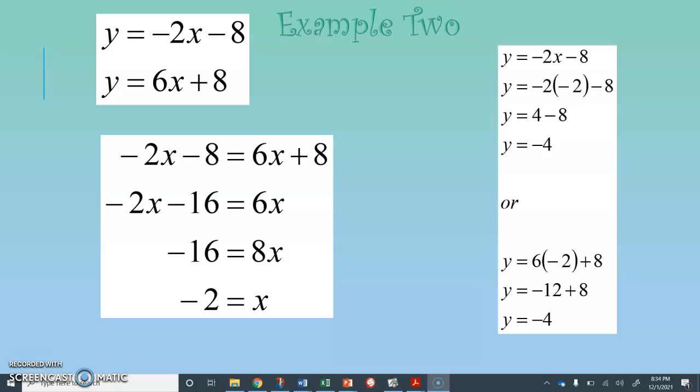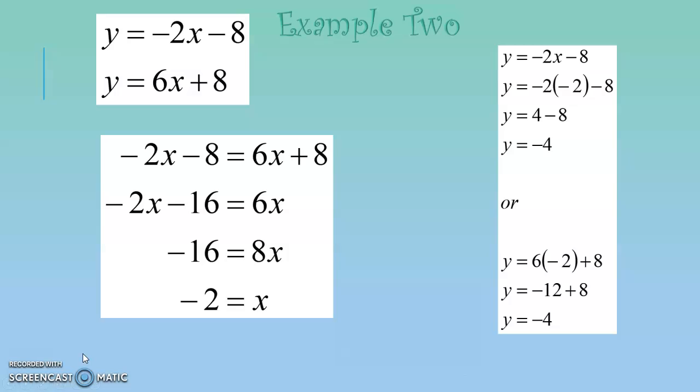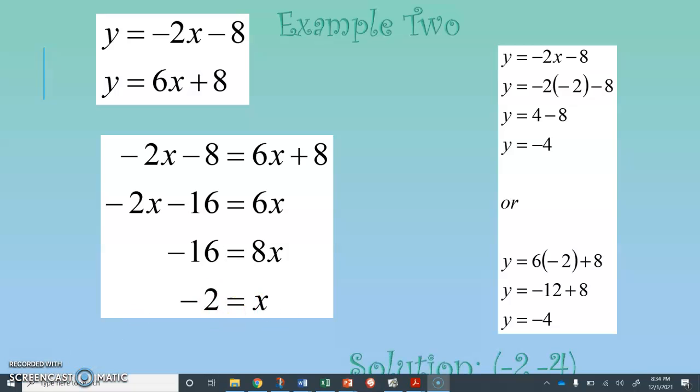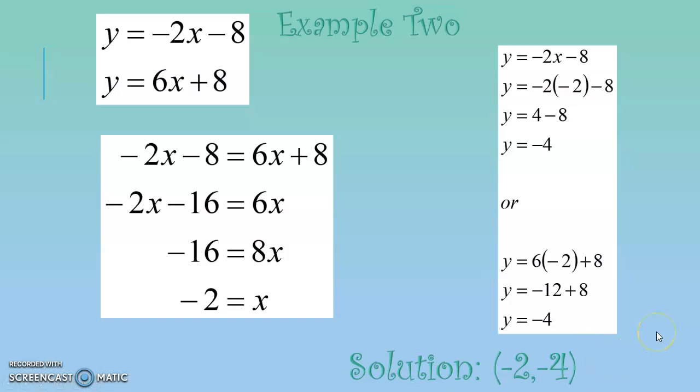Alright, and then here, I'm showing you where I plug back into the two equations. You only have to plug back into one of them, but what I'm showing you is that it doesn't matter which one you plug back into. Either way, as long as you do the steps correctly, you should get the exact same answer. Alright, and so our solution is (negative 2, negative 4).